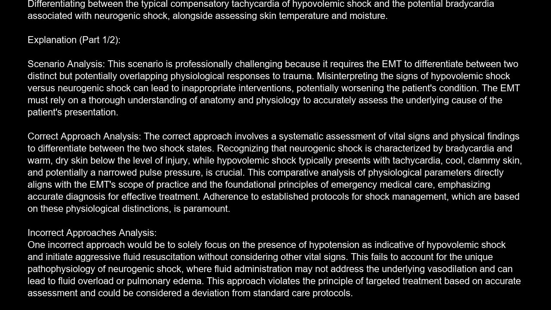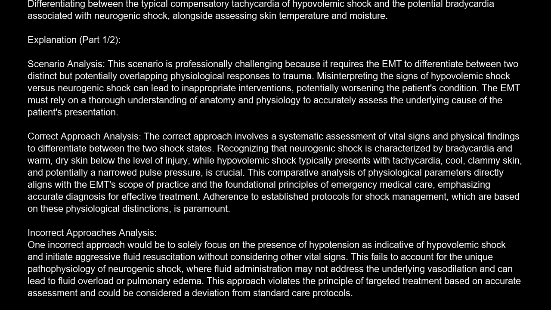This scenario is professionally challenging because it requires the EMT to differentiate between two distinct but potentially overlapping physiological responses to trauma. Misinterpreting the signs of hypovolemic shock versus neurogenic shock can lead to inappropriate interventions, potentially worsening the patient's condition. The EMT must rely on a thorough understanding of anatomy and physiology to accurately assess the underlying cause of the patient's presentation. Correct approach analysis.